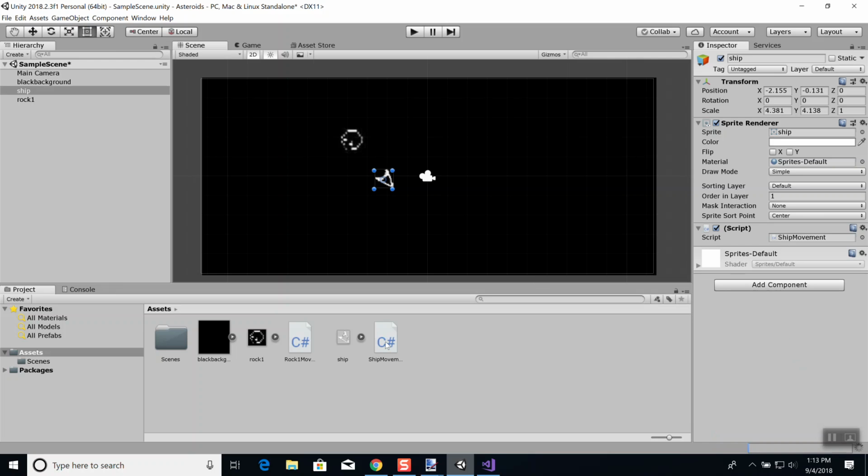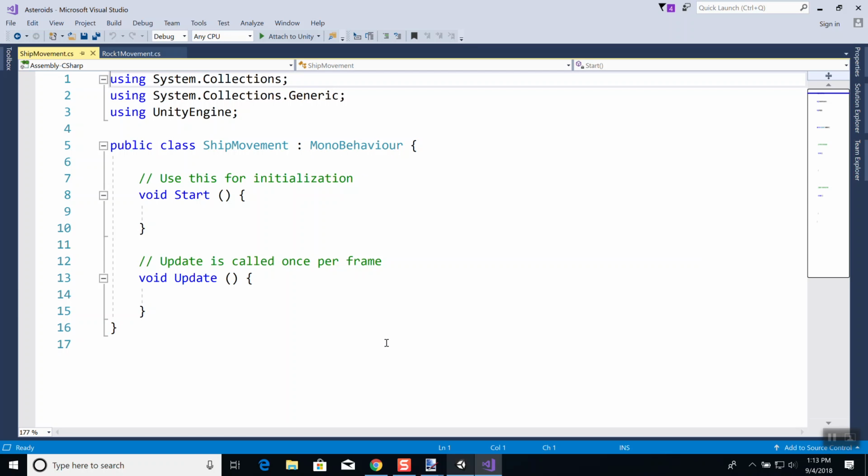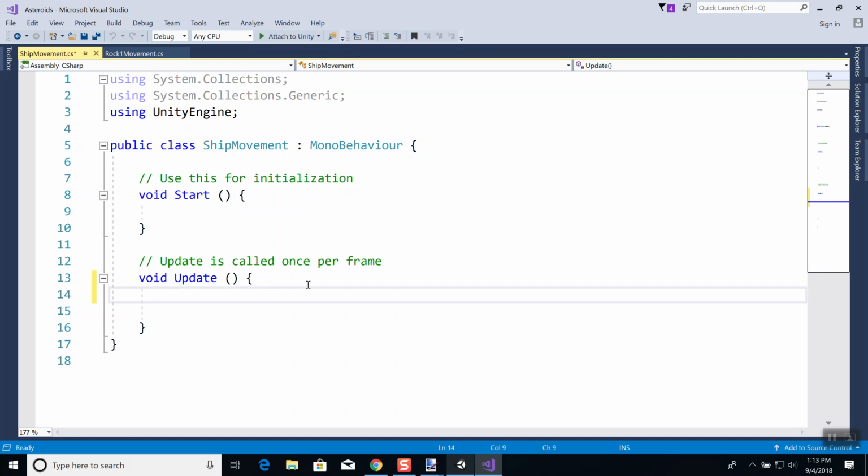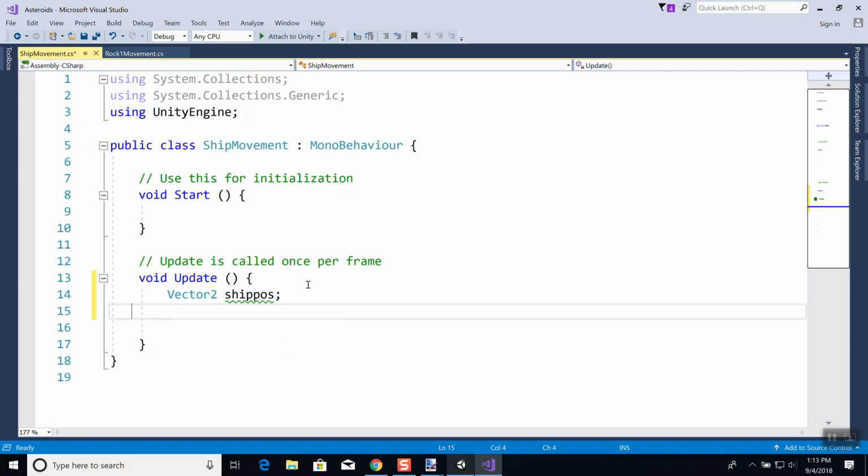Now double-click Ship Movement. Now down here in the update, I'm going to declare a vector2 ship position. Except we're not accessing position, are we? Ship rotation.